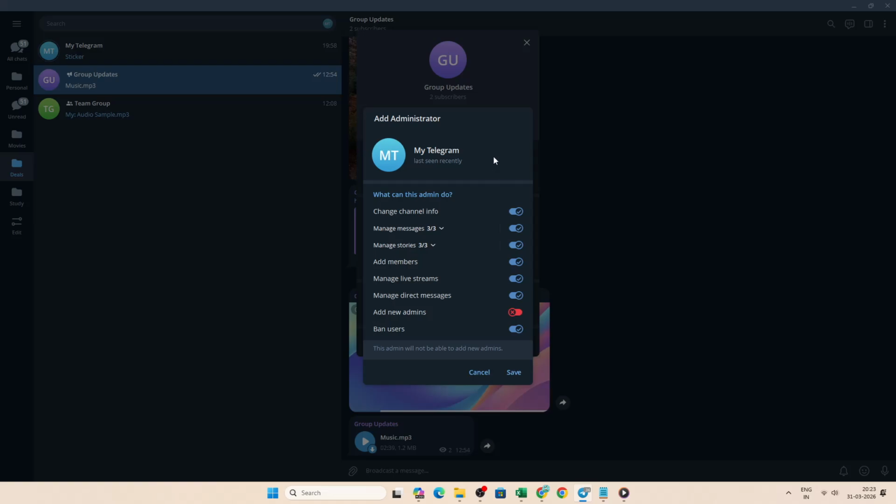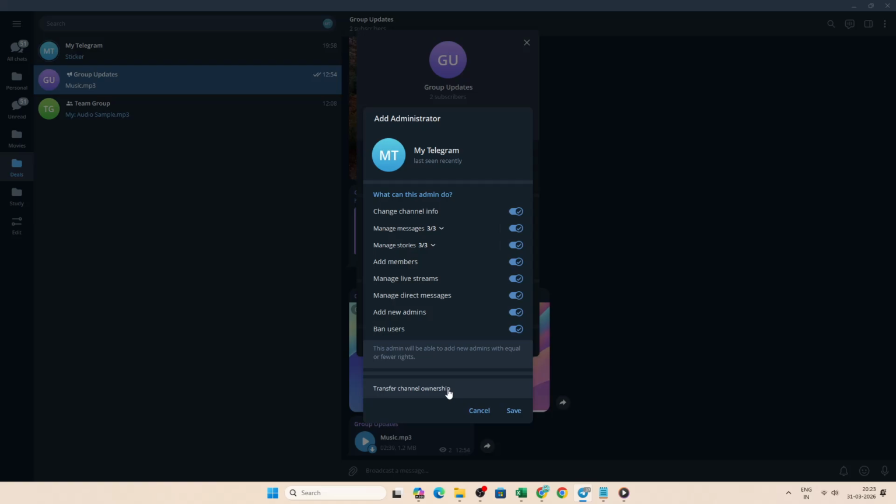When you select them, Telegram will show a detailed list of admin rights. Before you proceed, turn on every permission for the new admin. This is important. Make sure each toggle is enabled, and pay special attention to add new admins. Ownership transfer requires the new admin to have all rights, so double-check nothing is left off. Think of this as preparing their account with the same capabilities you've had as the owner.